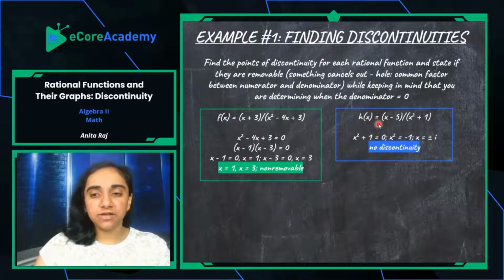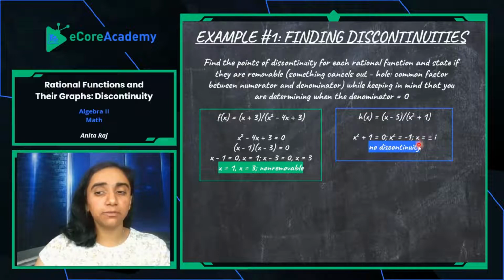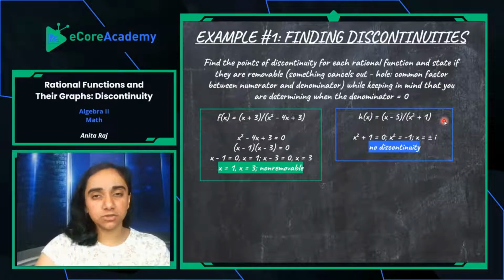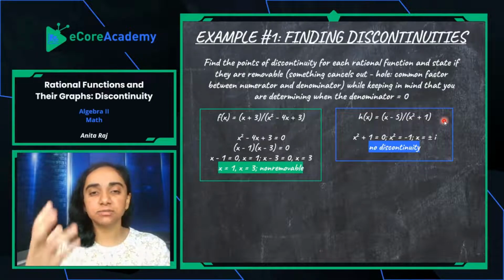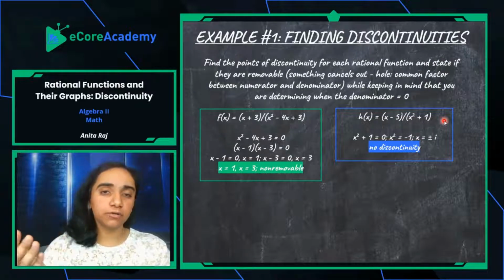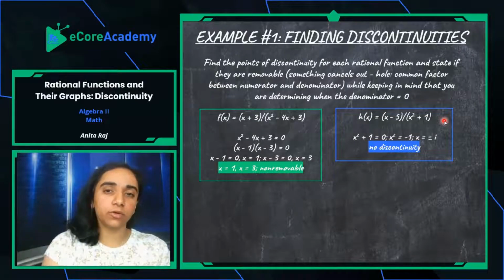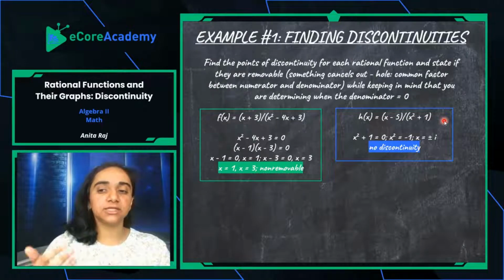The next example, h of x equals x minus 5 divided by x squared plus 1. So first we're going to set the denominator equal to 0 to find our vertical asymptotes. x squared plus 1 is equal to 0. If we subtract 1 from both sides, we get x squared equals negative 1. And then if we square root both sides, we get x equals positive or negative i. Because remember, in the real number system, you can't square root a negative number. But because we've already learned about imaginary numbers, I decided to take it a step further and show you that when we square root negative 1, we get i, but we can get positive or negative i, which is the principal or negative square root. When you square root a number, you can take the principal or the positive square root or the negative square root. So in this case, x is equal to positive or negative i.